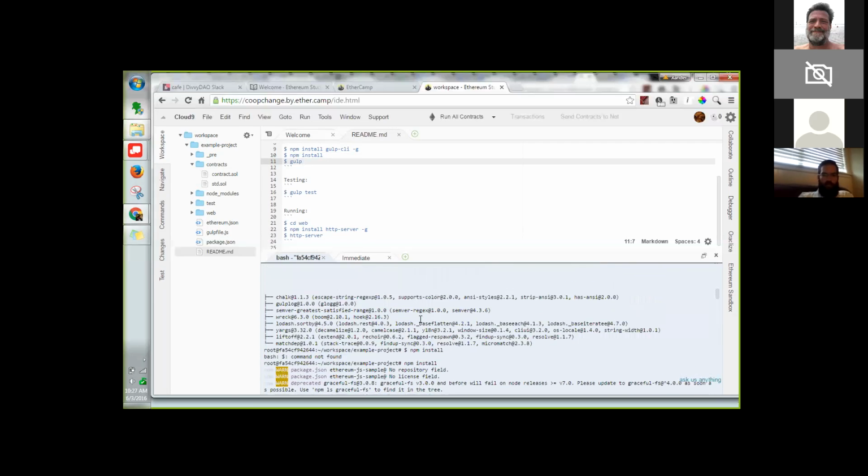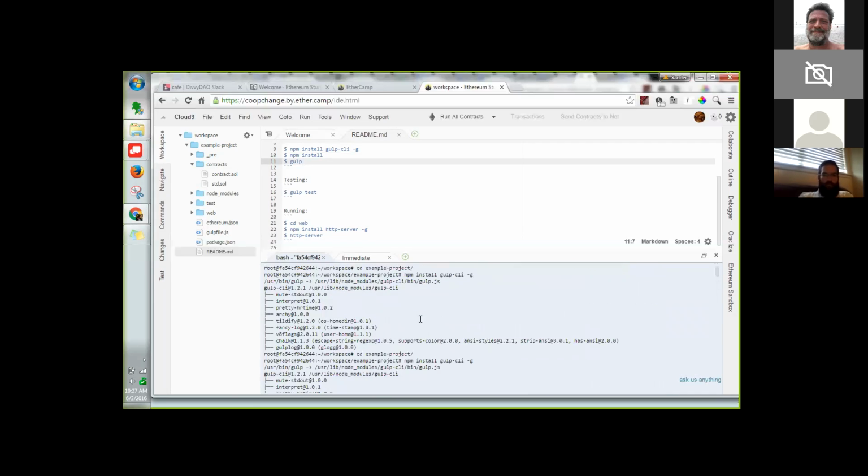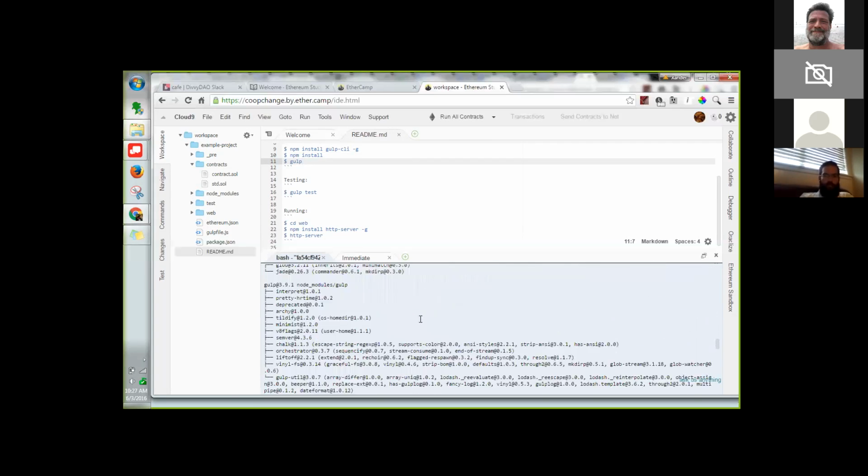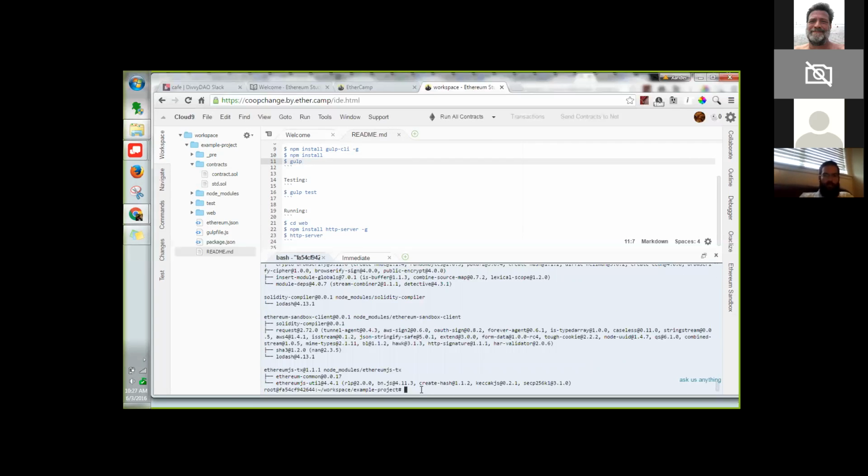I had a different problem when I ran this. Browserify was missing. I had to install Browserify. I think Jade had some copyright or trademark problems, so they had to change their name to Pug recently. So they probably haven't updated it accordingly. Right, they haven't updated the EtherCamp distribution, so we'll just go with what they have.